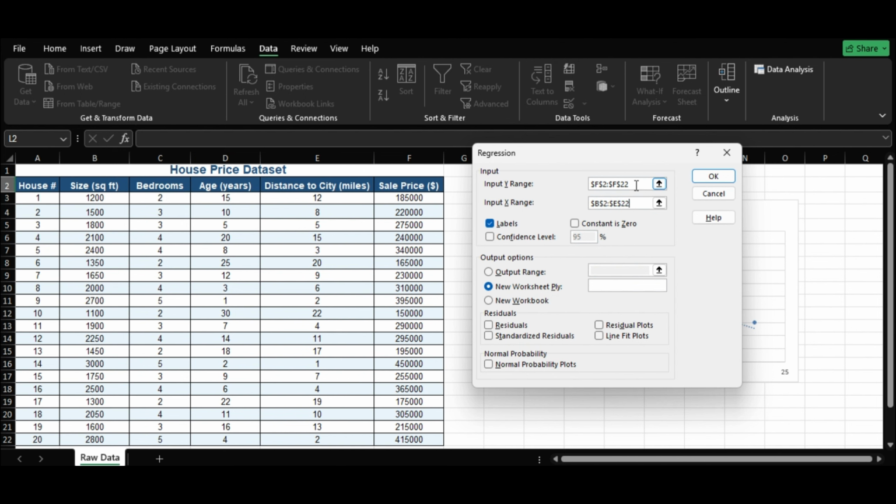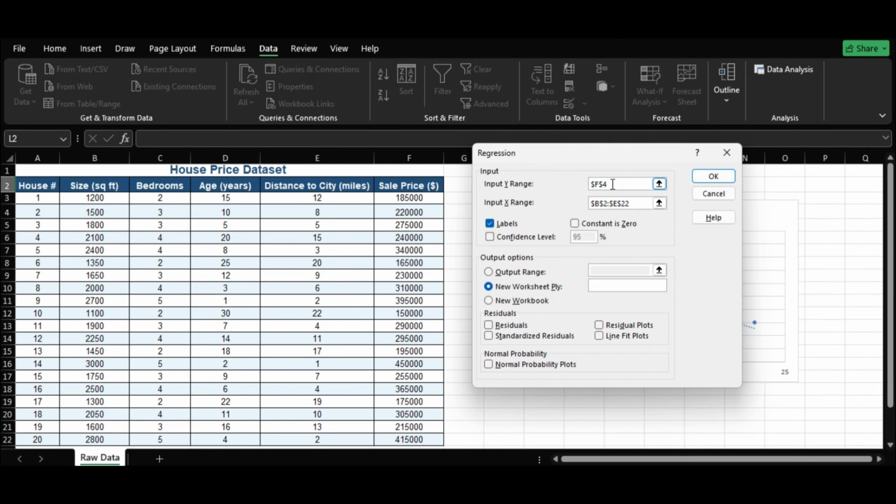So what we want to see is which one of these is our dependent variable. What we're trying to do is to see whether or not the price depends on the distance to the city. So as a result of that, your Y becomes your dependent variable, which is the sale of the house.